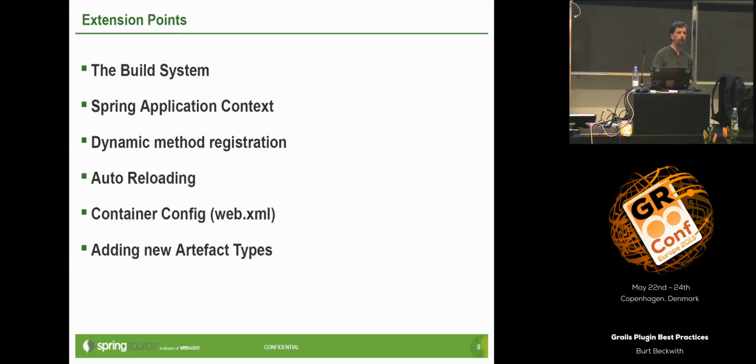There's also watching files being edited. In 2.0, of course, the file reloading mechanism changed quite a bit. But independent of how that's done, it still may be the case in development mode that if the developer changes something that your plugin read at startup, it's probably going to want to reconfigure itself based on that change. Again, for the Spring Security Core plugin, you can annotate controllers with @Secured, and you can say which roles are required for which controllers. If you change that at runtime in run-app, you would hope that the plugin would reread that information and rebuild the mappings, the internal memory representation of those mappings.